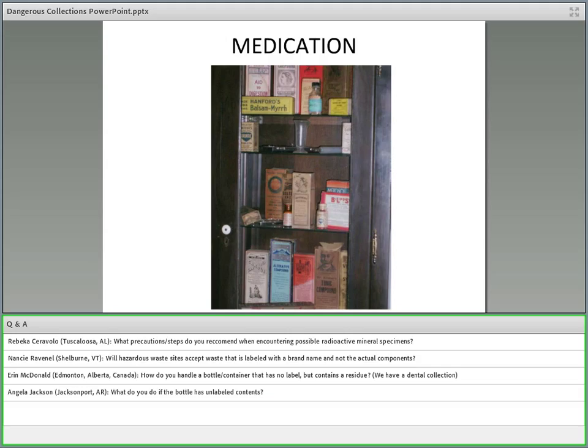The first thing, if you have something that you suspect is radioactive, is to actually do a measurement and measure the radioactivity. And what you need is a Geiger counter. Most universities in their science departments will have a Geiger counter. If necessary, you can take the specimen to them. In some cases, they may send out a graduate student with the Geiger counter in order to do a test. If you have something that is radioactive, you want to treat that object very carefully.